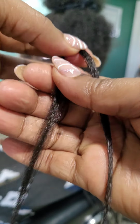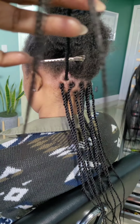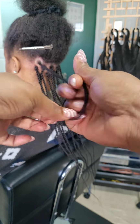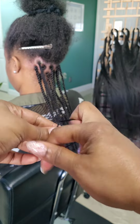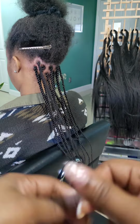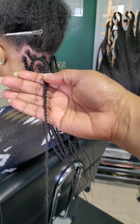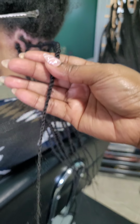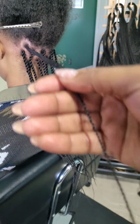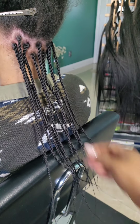So now I'm measuring the ends, making sure that they are even, because I do twist all the way to the end. And not everybody does that, and you don't necessarily have to, because once you hot water the hair, it will actually seal it and you don't have to worry about it coming loose. But it's just my preference. I like to twist it all the way to the end.